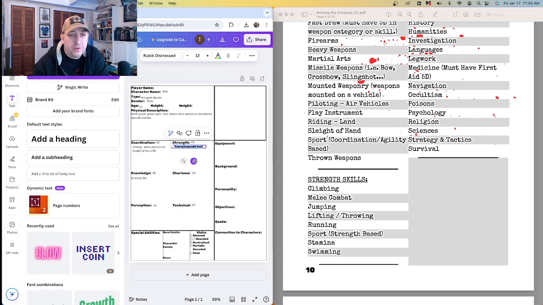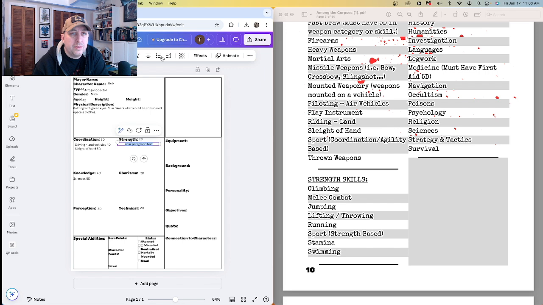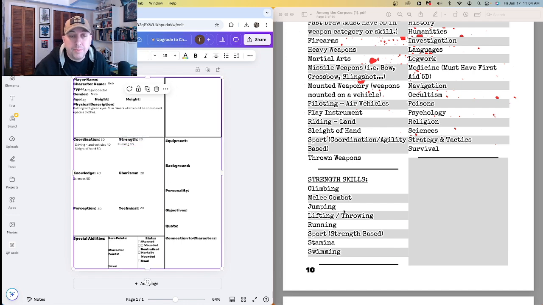So remember, we've used 5D already, so we're getting close to the end here. So you've got to be kind of choosy about how you're going to distribute these dice. We used 1D for driving, 2D for sleight of hand. That brings us to 3D. We've used 1D for running. That's 4D. And we used 1D for sciences. That's 5D. We have 2D left to give to something else.